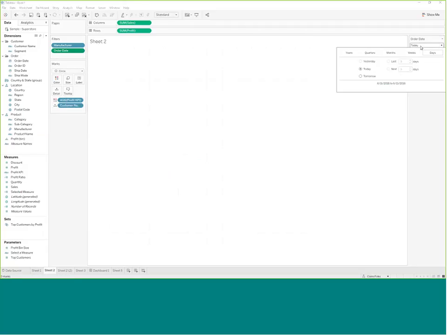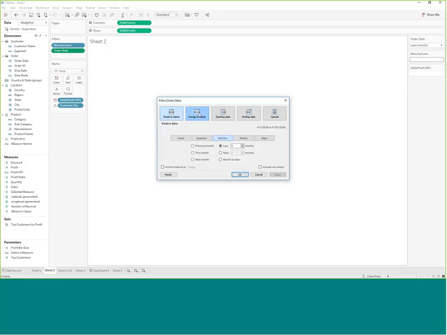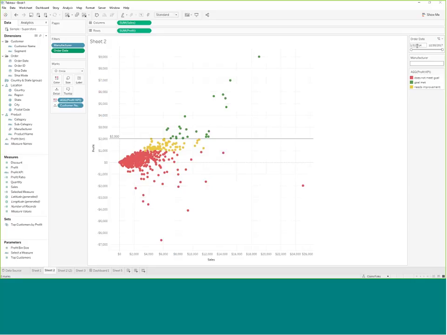We're going to get this option where we can select previous months, last 3 months, etc. I don't actually have previous 3 months for this data set, so let's edit that filter and I'll show you the range of dates option. Click OK, and now you can actually filter by different ranges of dates.